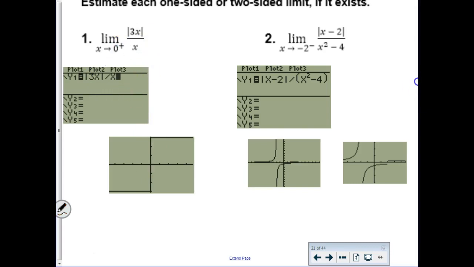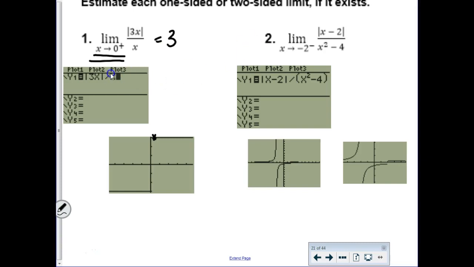Talk to me about this function. Now, read carefully, guys. It says, and this is on your notes, as x approaches 0 with a little plus sign. So that means on the right side of 0, so I should be looking yonder, and it definitely approaches a specific y value. Can you tell from your seat there? 3, yeah. So this approaches 3, or you could just say equals 3 is fine.